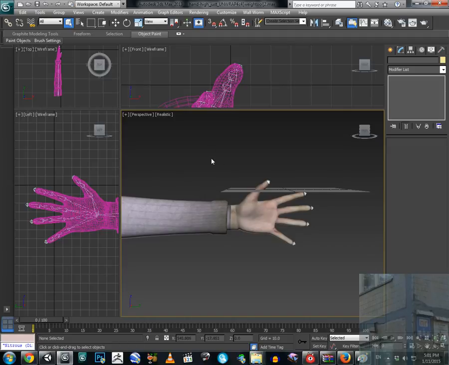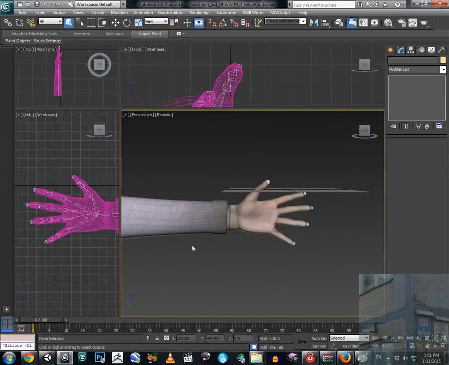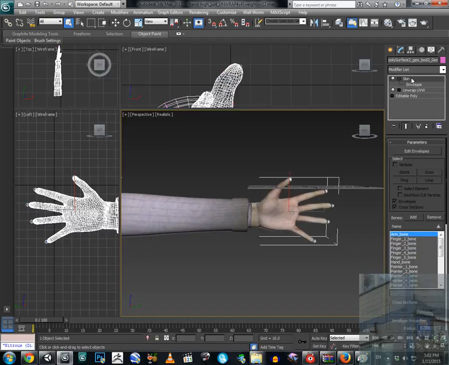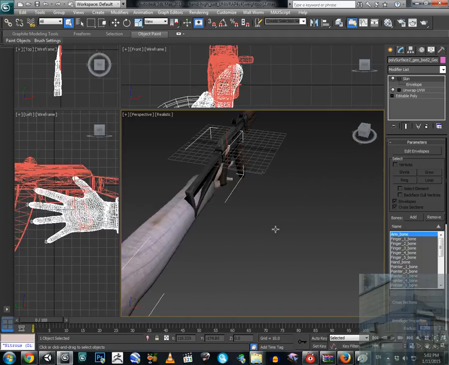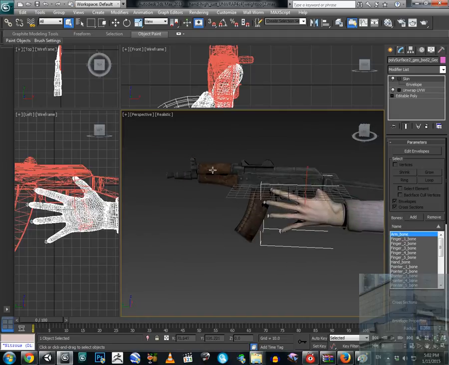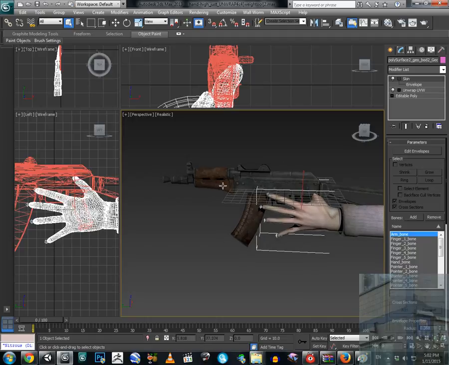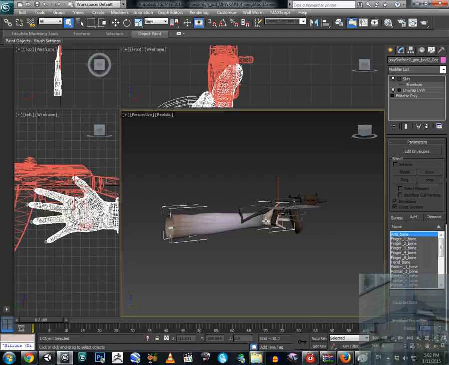To do this I'm going to jump into 3ds Max and show you how I managed to make it look like this, and I'm going to fix this right in 3ds Max. Here you can see I have only one arm, with bones, a scale modifier, wrap, and editable poly. Now I'm going to unhide my weapon. I want to duplicate this arm together with its bones and use it to handle this weapon, to put my fingers under this wooden neck, and use the right arm to push the trigger, to animate it later.